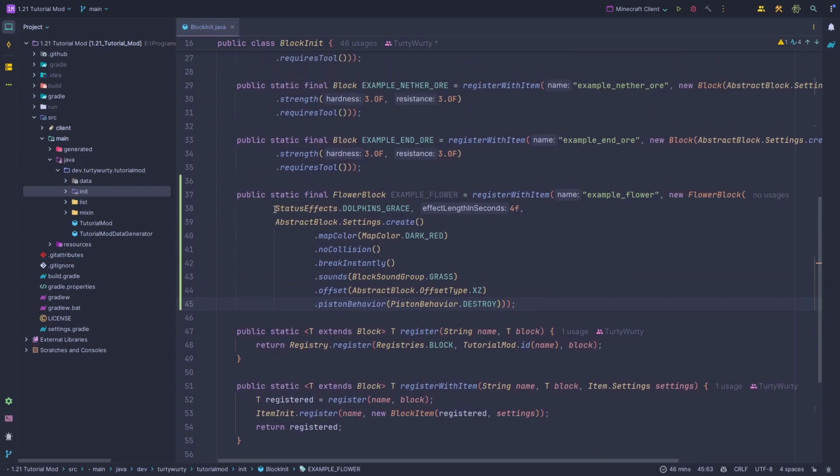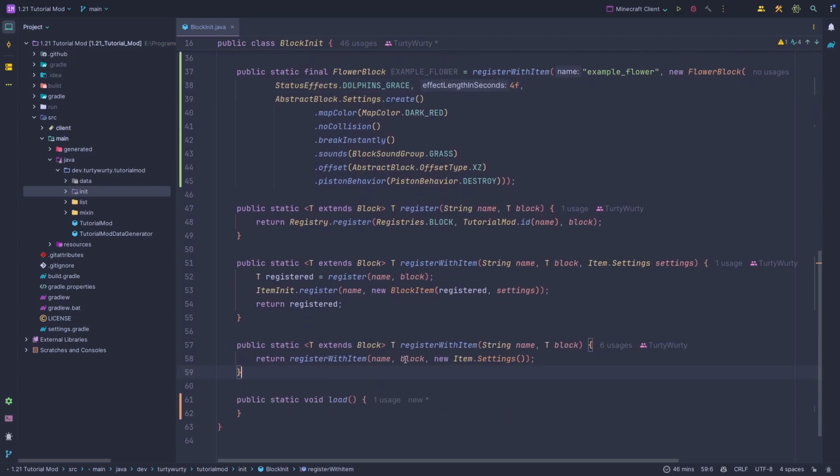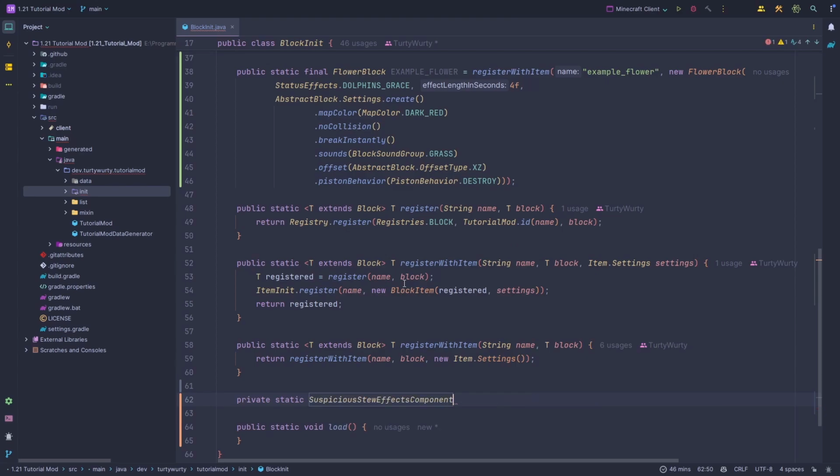So how can we do this if we want to have multiple effects? Well, we can create a method that will help us with this. I'm going to come down to the very bottom here, and I'm going to create a new method. This will be a private static, and this is going to return a SuspiciousStewEffectsComponent. I'm going to call this createStewEffects.